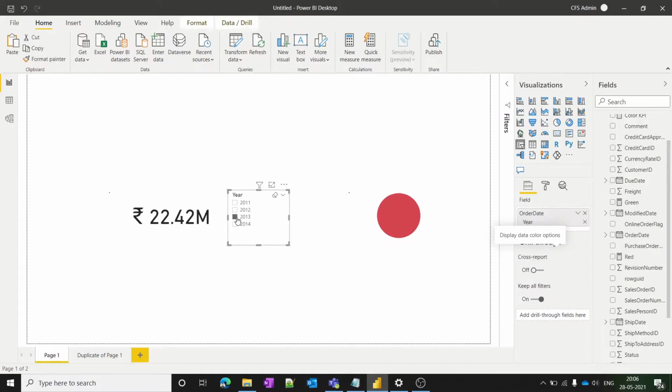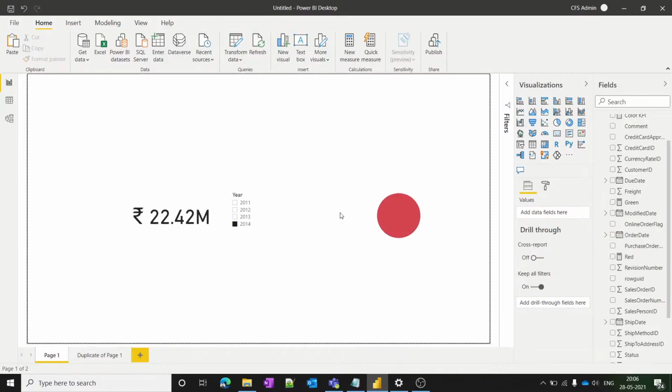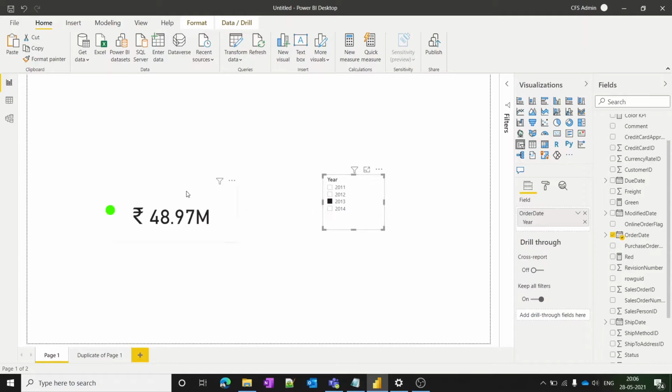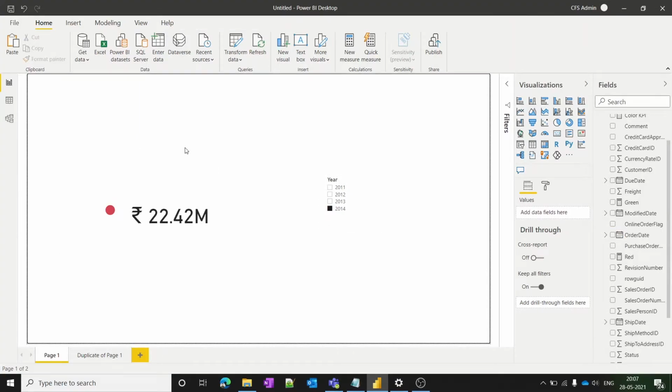As you can see, depending on the change, the pie chart changes its color dynamically. Now what we have to do is just resize the pie chart to a very small size, so it can be adjusted anywhere near the number. As you can see now, as we change the years, the dot also indicates whether the change is positive as compared to the last year or negative as compared to the last year. Now, as we saw, the dot which indicates positive or negative change in sales figure has been created.